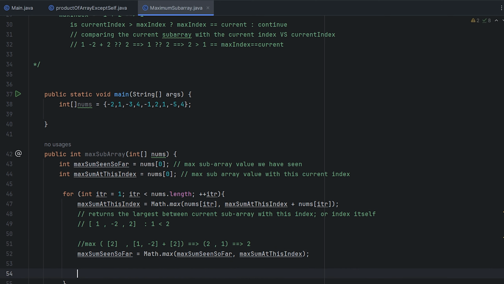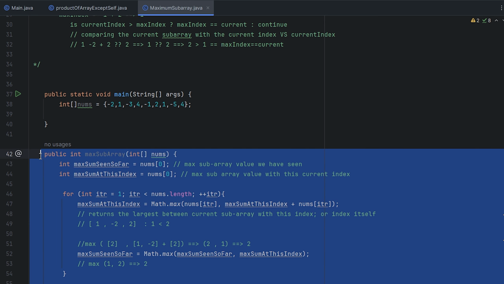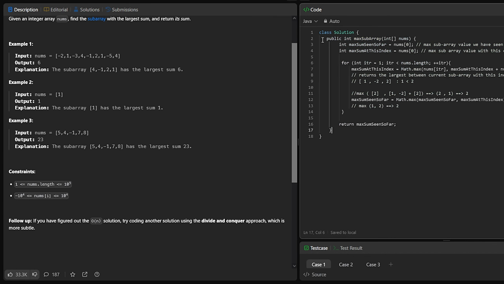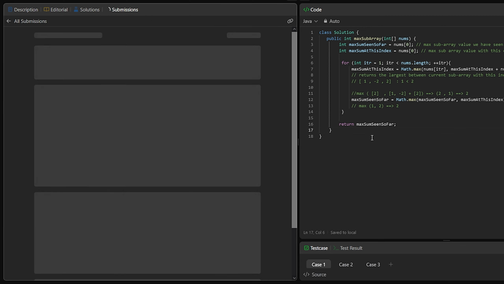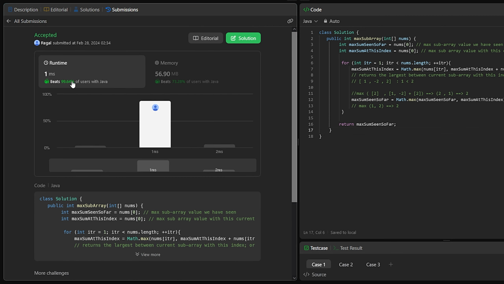And that's why over here, with the max value seen so far, it's just going to be the maximum between 2 and the maximum at this index. Sorry, then over here, it's just going to be the maximum we've seen so far, which is 1, compared to 2. And that will give us the value of 2. Cool. Let me copy this over to LeetCode and go from there. Alright, back in LeetCode, let me paste that in and submit. Cool, 1 millisecond and it beats out 99.64% of users.